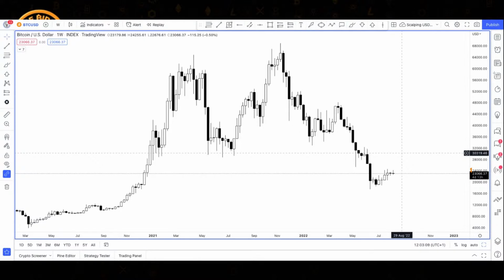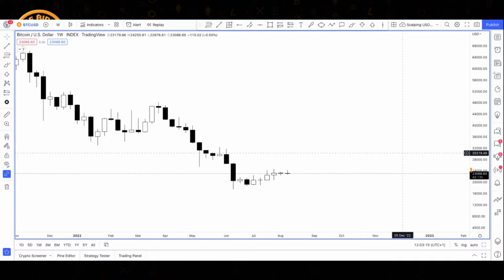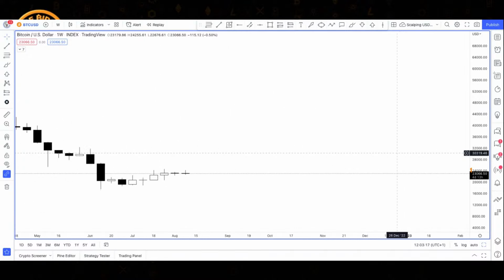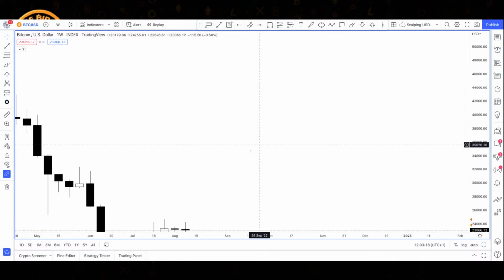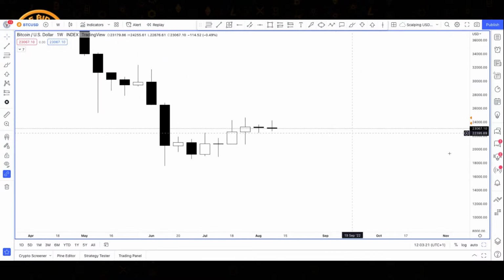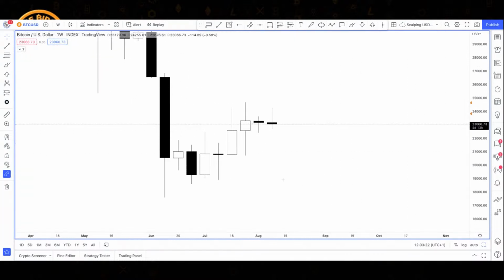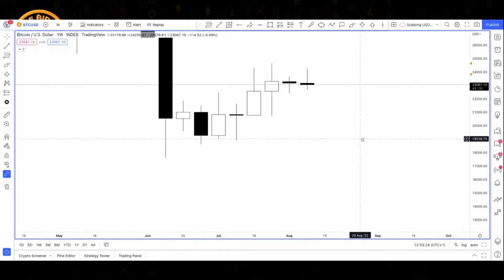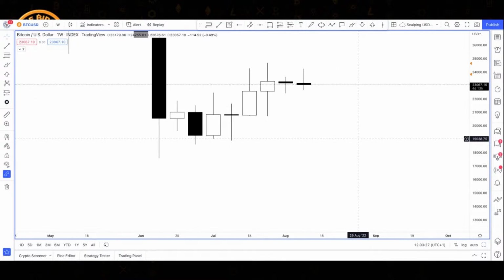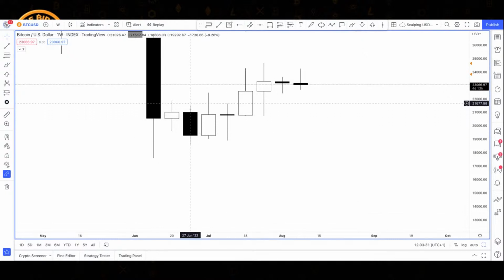I want to focus today by looking at our higher time frame levels and how we contain them into levels that we want to trade. So for that, I'm going to zoom right into the chart here, and we're going to take a look at our weekly levels. Weekly levels for me are really, really key, and I mark them up as last week's high, last week's low. Now, the reason we're looking for these is because of the price action that's contained in one of these weeks.